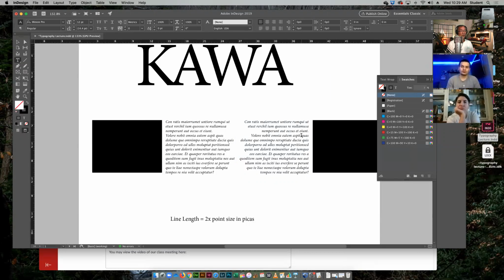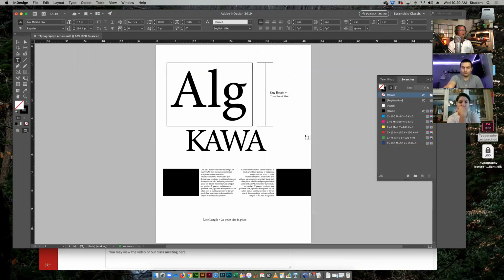For instance, the magazine uses justified type rather than flush left, ragged right, because the overall look from a distance really is important to them. If you had the New York Times set like this, this would be a disaster. So they're not going to do this. They're going to set it justified. There is a reason why you would choose an alignment, and that's another main point of all of this: just know why you're using it.